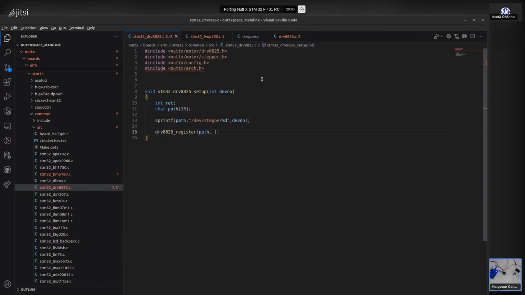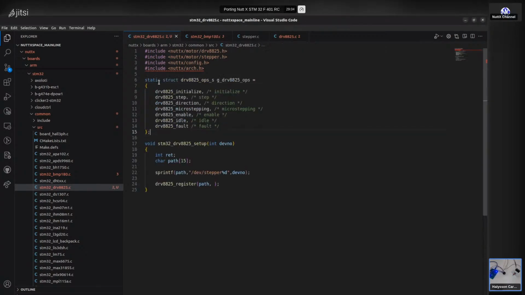Okay, the first part is to include this structure here. So basically, we need to make our initialization. And just that. After that, we register here.